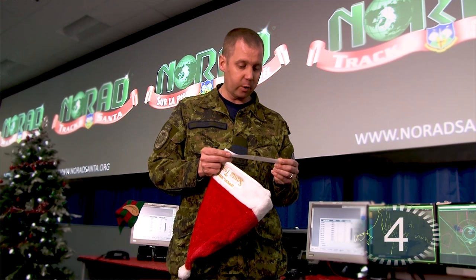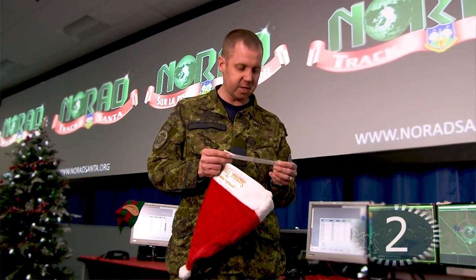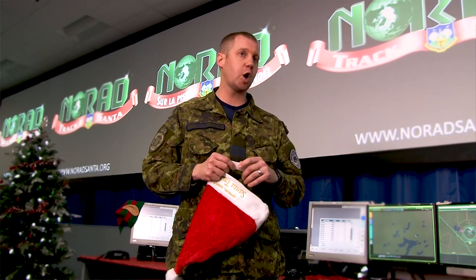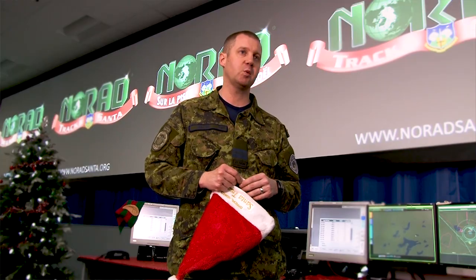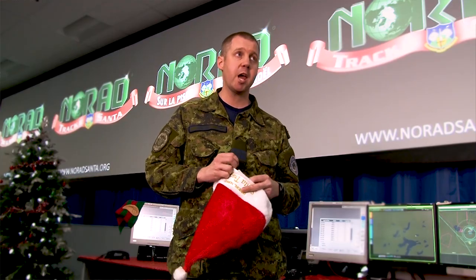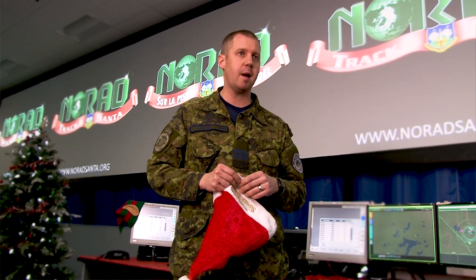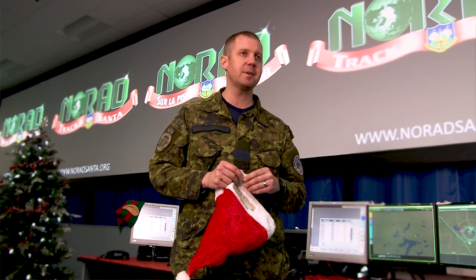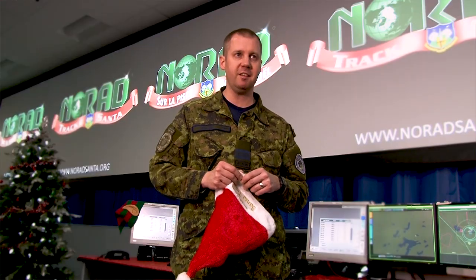Based on Royal Canadian Air Force reports, what are the specifications of Santa's sleigh? The current model is 75 candy canes long, 40 candy canes wide, and 55 candy canes high. It runs off of hay, oats, and carrots, and the emissions are classified. Takeoff weight is 75,000 gumdrops with snow and ice accumulation. Landing weight is around 80,000 gumdrops, and its payload capability is 60,000 tons of gifts.